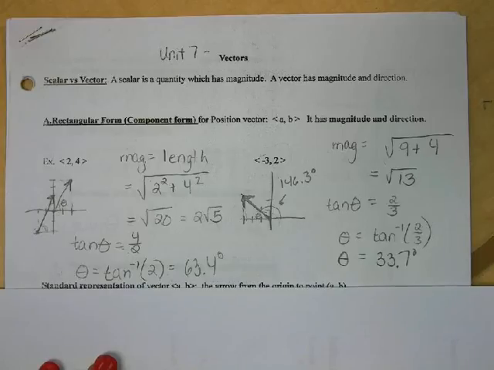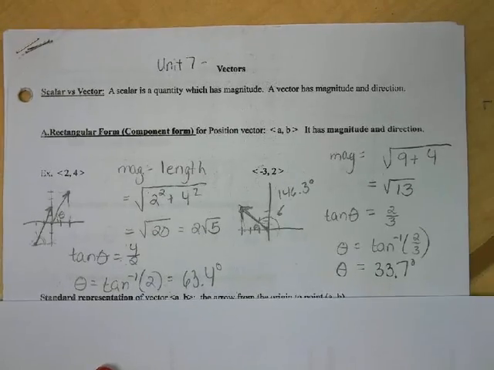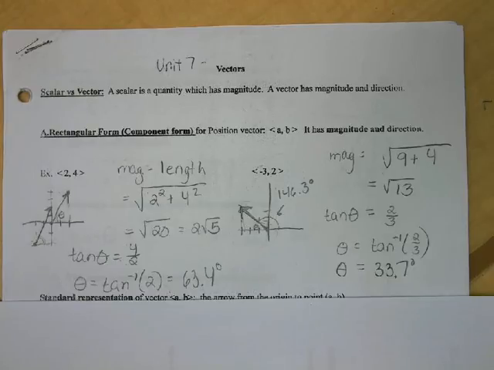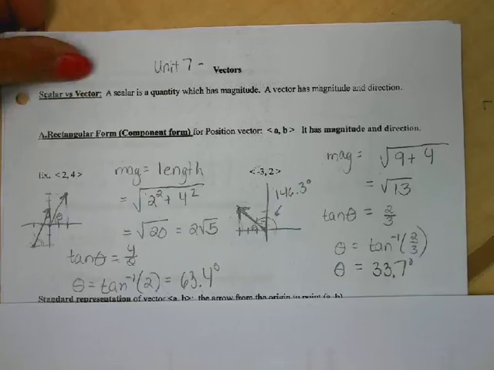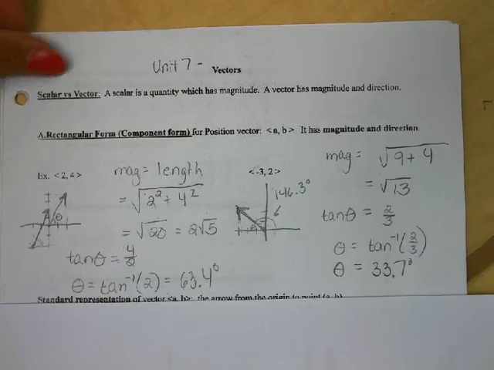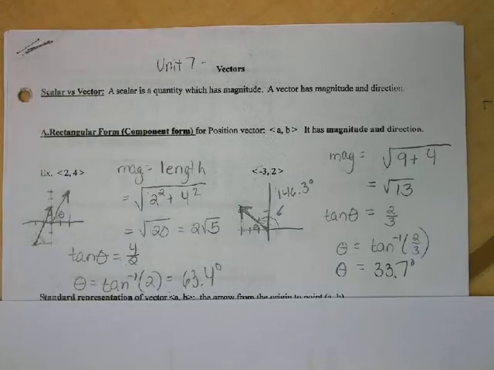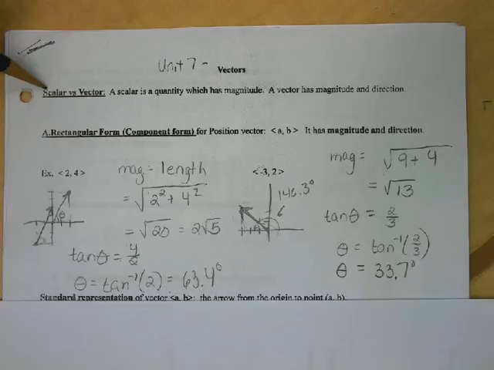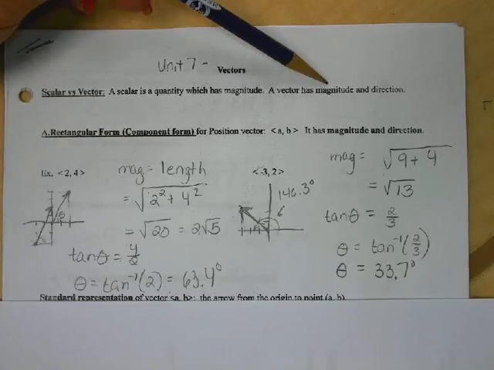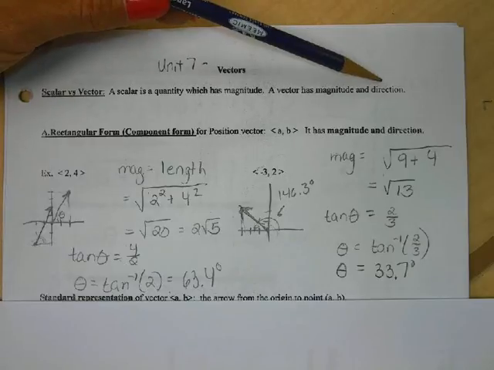In Unit 7, we're going to be looking at a lot of different types of vectors. You've heard of vectors before, and there are two different quantities that we use as comparisons: scalar quantities and vector quantities. A scalar quantity is a quantity that just has a magnitude, like a speed, or if I tell you so many miles, or a certain amount of force being applied to some object. Versus a vector quantity, which has not only a magnitude or an amount, it has a direction in which it's being applied.